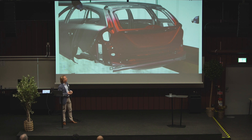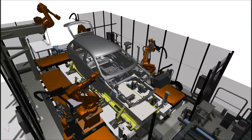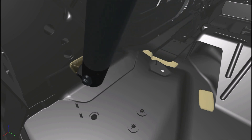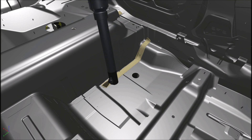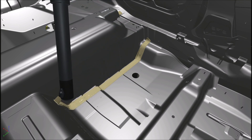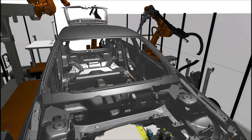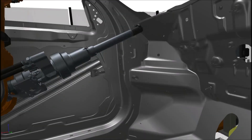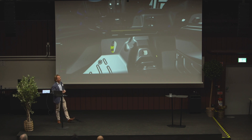In our tools we not only simulate the physical process, we can also do the complete offline programming of the paint robots. Another robotized application in the paint shop is applying sealing material — quite a challenge for offline programming and for the physical simulation, as it has quite a complex rheology: how the viscosity of the material depends on shear rate. Together with Alf, we also have an ongoing hemming project where instead of sealing it will be glue, with an even more complex rheology model plus folding and mechanical operations on top.